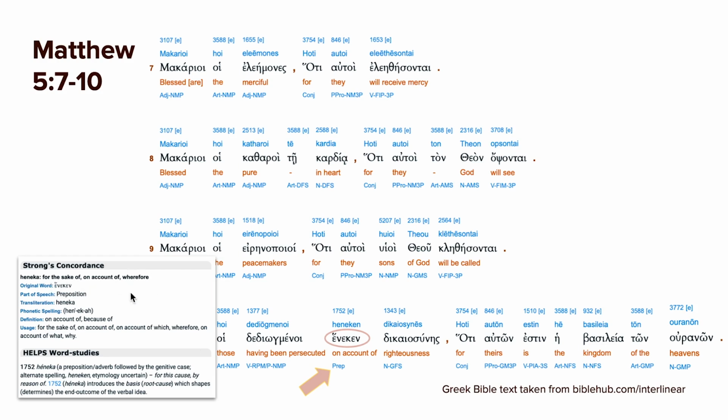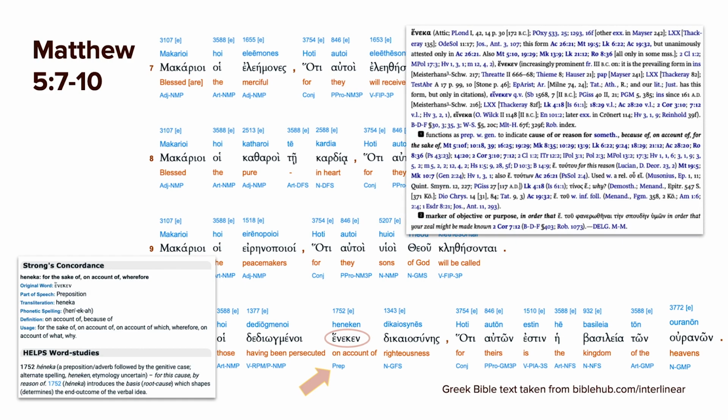We don't really use wherefore in English, but you can see all the other places that it's used in the Bible on this same page if you go to that 1752 Strong's number. Let's go ahead and move on to what I can see in my BDAG, which is the abbreviation for the New Testament lexicon that is in my Logos software.